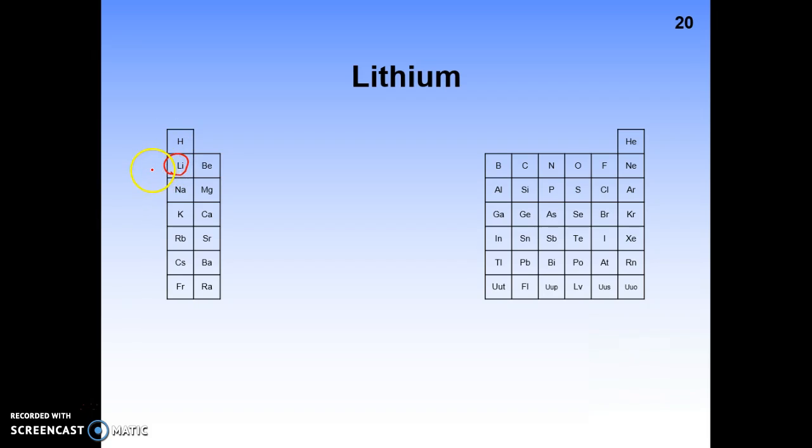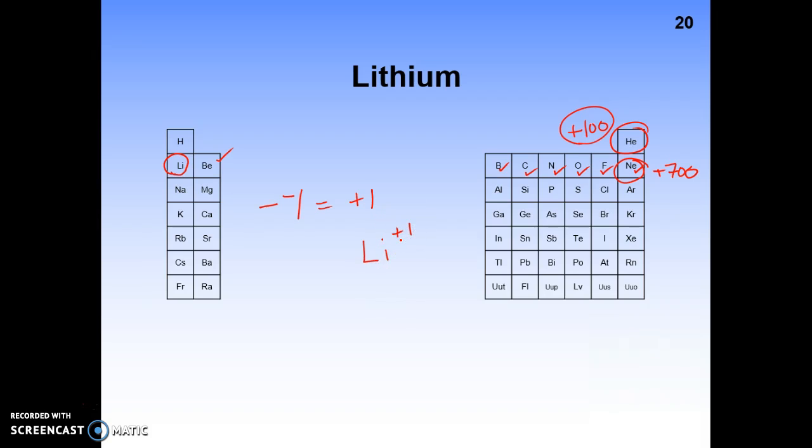So it can lose 1 valence electron and become like helium, or it can gain 1, 2, 3, 4, 5, 6, 7. So the cost of becoming like neon is 700 energy bucks. The cost of becoming like helium is 100 energy bucks. Well, lithium is going to spend the 100 energy bucks to become stable. Both are stable, but the cheaper cost is better for lithium. So lithium is losing a negatively charged particle. So lithium will become a positive charge. So it becomes Li+1.